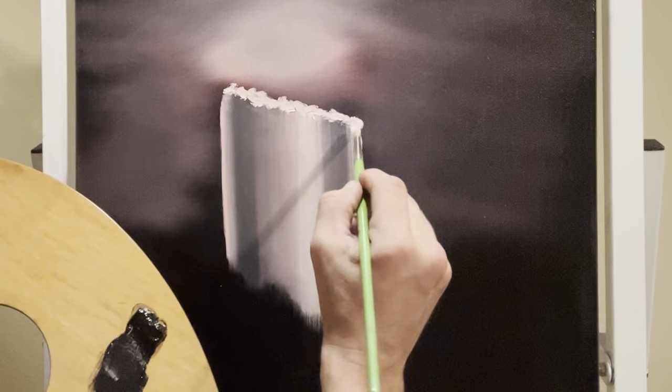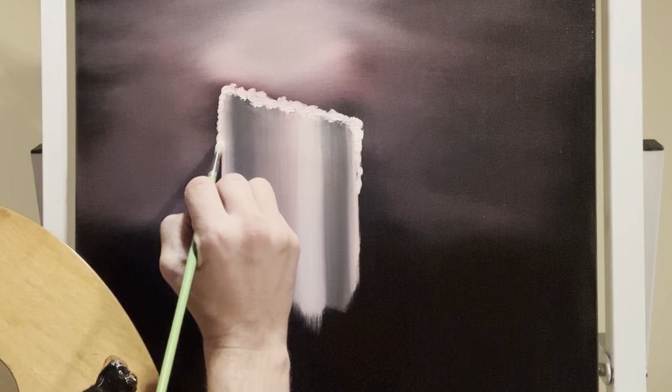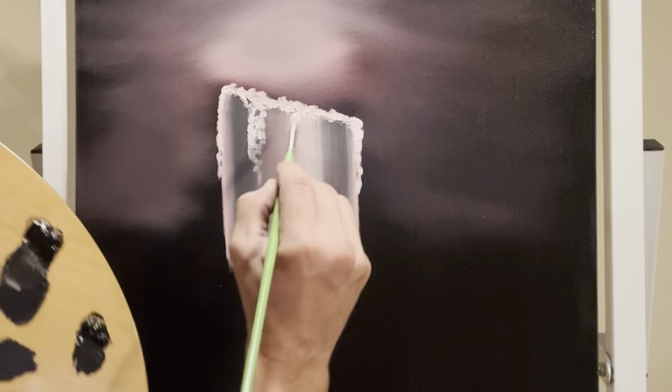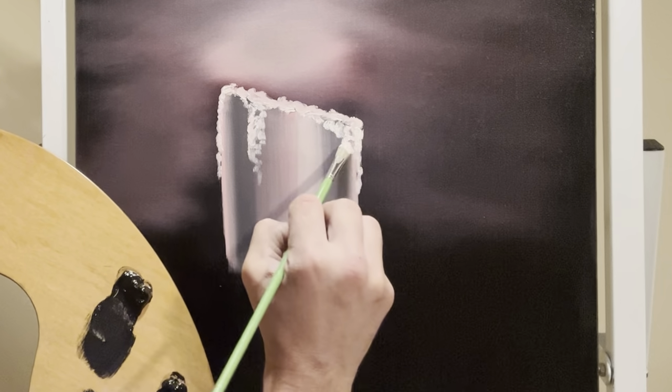There we go. Get something like that. Put that over here. I'm gonna grab a little bit more of the straight white here. There we go. Something like that. Could come over. There we go. Something like that. Let's go ahead and get some more. Just have fun wherever you think the wax would be dripping. There we go. Maybe a little bit more. Just a little bit more. Something like that.